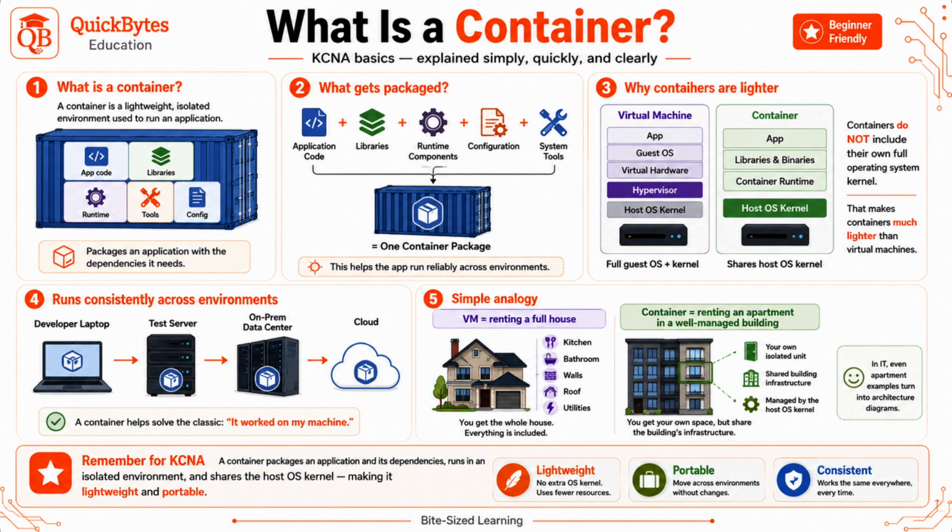Think of a VM like renting a full house. You get your own kitchen, bathroom, utilities, walls, roof, everything. A container is more like renting an apartment in a well-managed building. You have your own space, but you share the building's core infrastructure. And yes, in IT, even our apartment examples somehow turn into architecture diagrams.